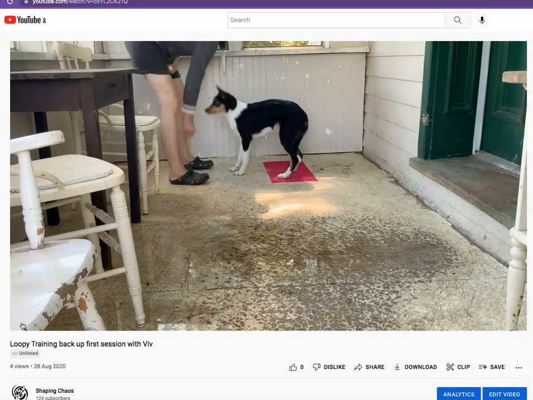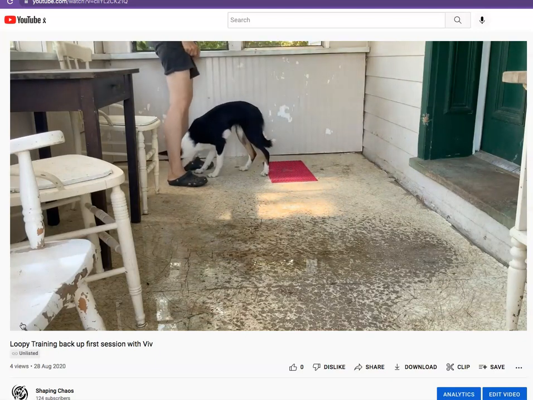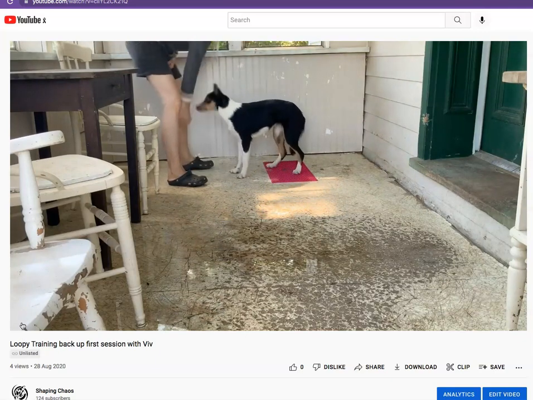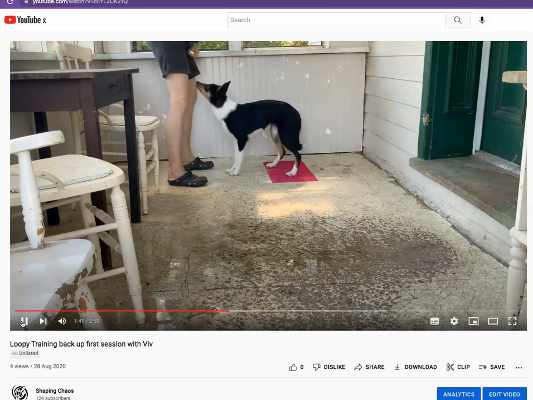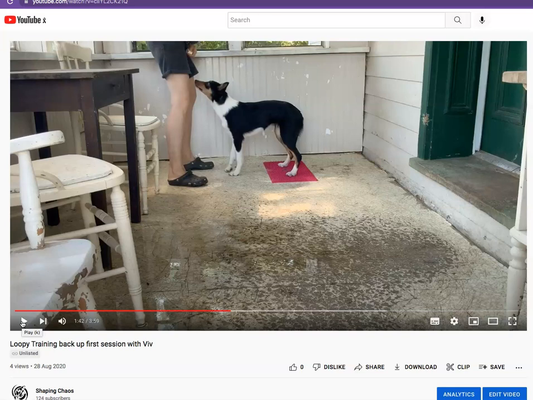So now I'm getting consistent steps back. Now's a clean loop. 3 or 4 reps of a clean loop. All right, so you can see how very quickly I was able to get Vivian to do this clean loop of just eat and step back, eat and step back, eat and step back. And so now what I would do next, and I can't in this little tight corner that I'm training in, so I end the session here.